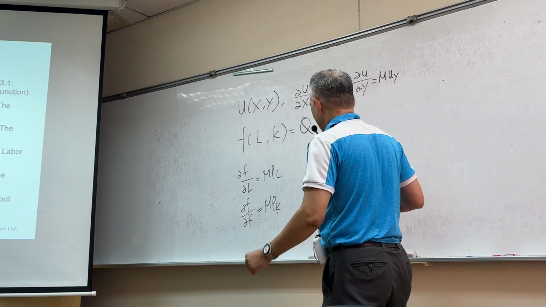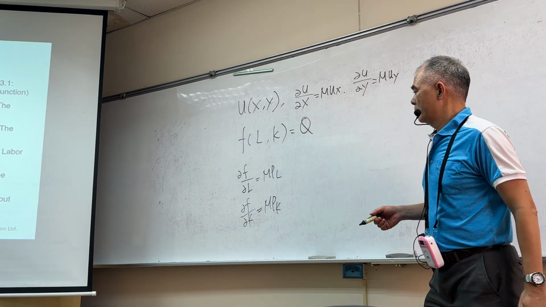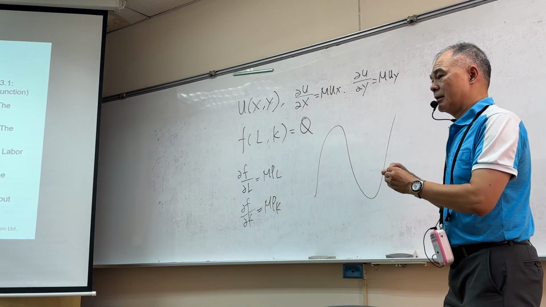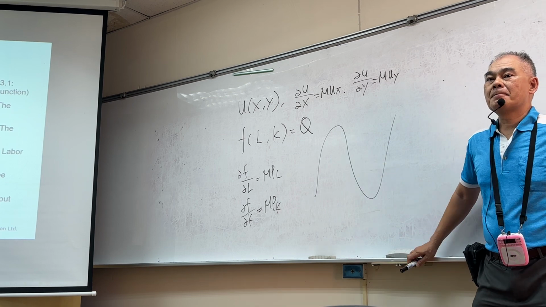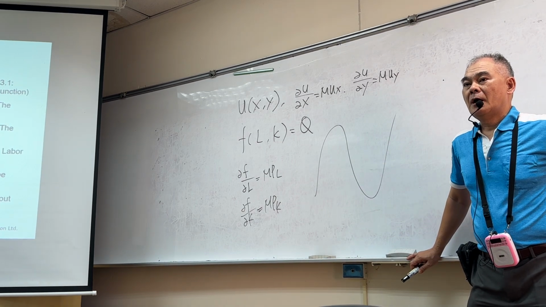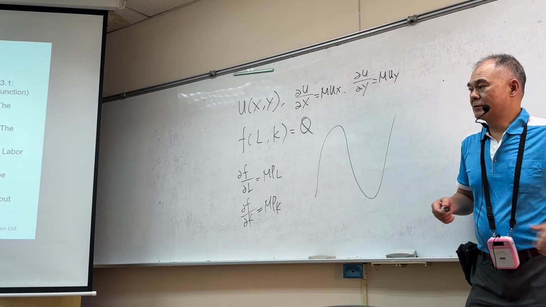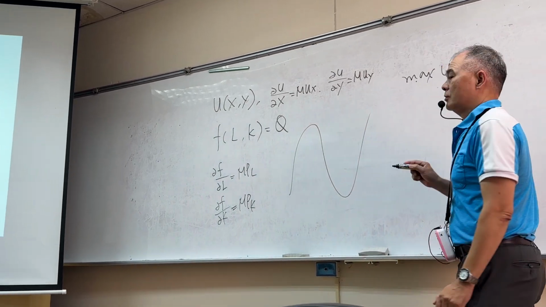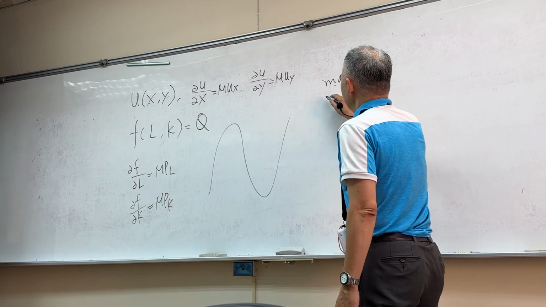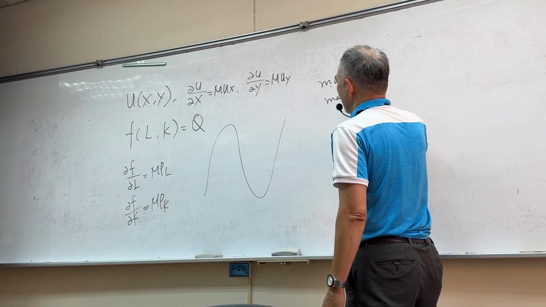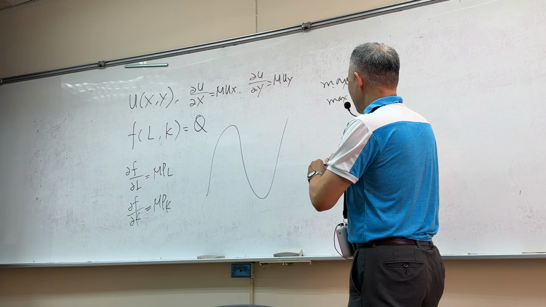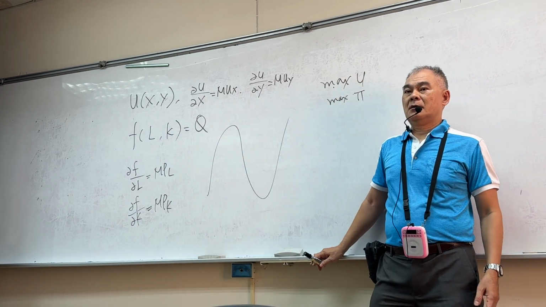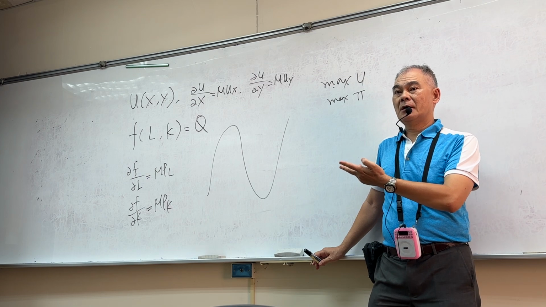So basically, why do we worry about all this? Because, let's say this is a function. And because we want to maximize it, as we say, for a consumer, you're going to maximize utility, right? And for a producer, you're going to maximize profit. And if you're going to maximize profit, certainly you want to get the optimal of it, okay?